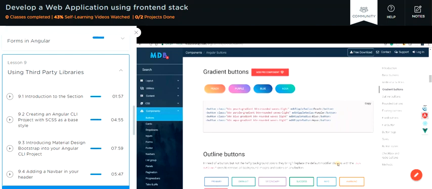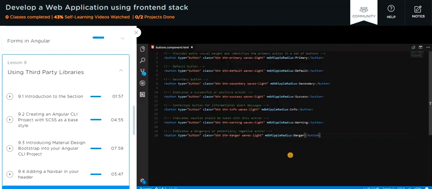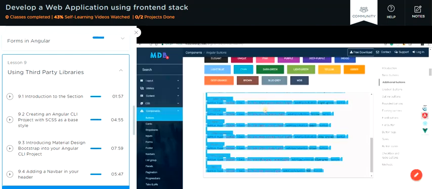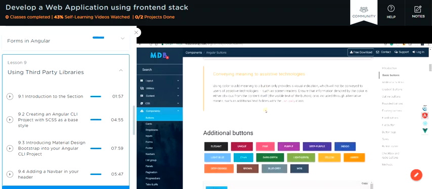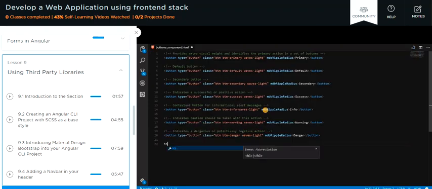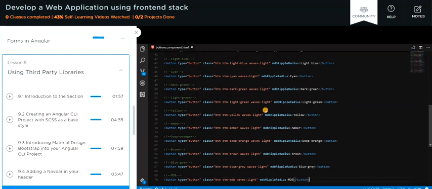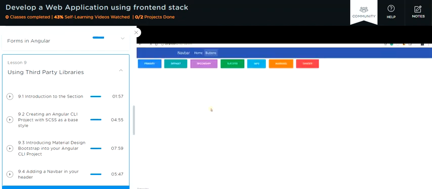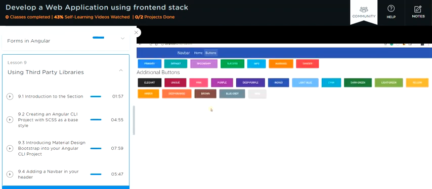Let's copy that and go back and paste it like so. I'll just name these additional buttons in an h3 tag, and I'll paste it like that. Save, go back to the application, and these are all the additional buttons there are.